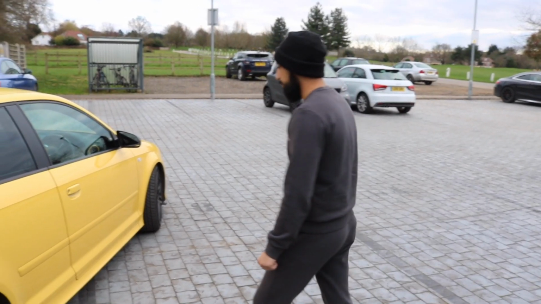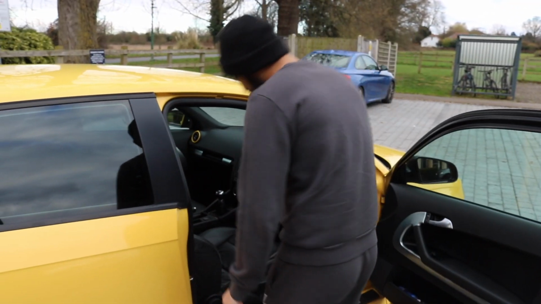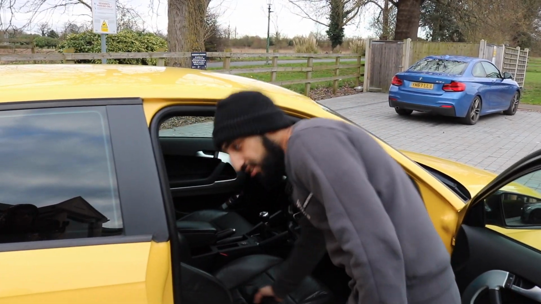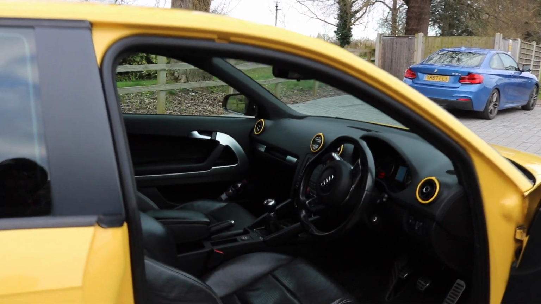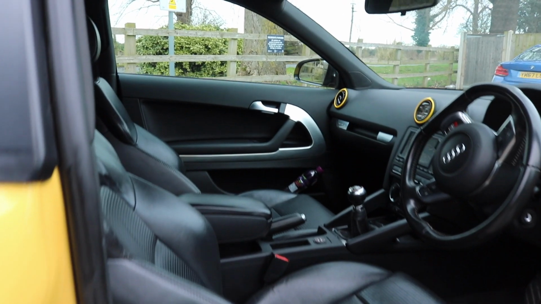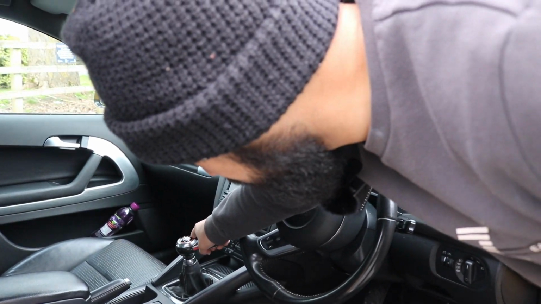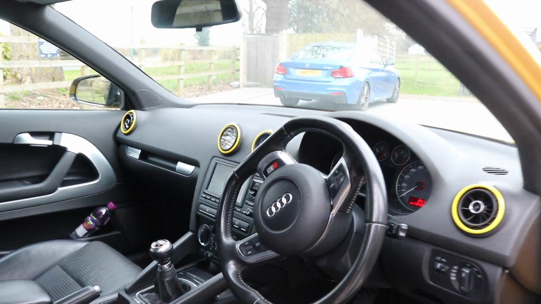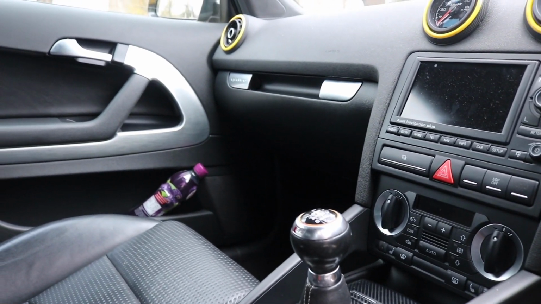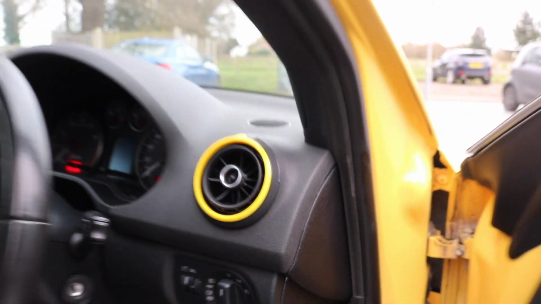If I take you inside, I've not done anything inside, it didn't need anything. Just gave the seats a little clean. Obviously it's got the boost gauges, it's got the sat nav, it's got the heated seats, it's got this gear knob, it's got the little yellow surround there. It's just little touches, like I'm happy with it. The vents are yellow, it's all color coordinated, so I'm happy. But yeah, that's the overall of the car done.